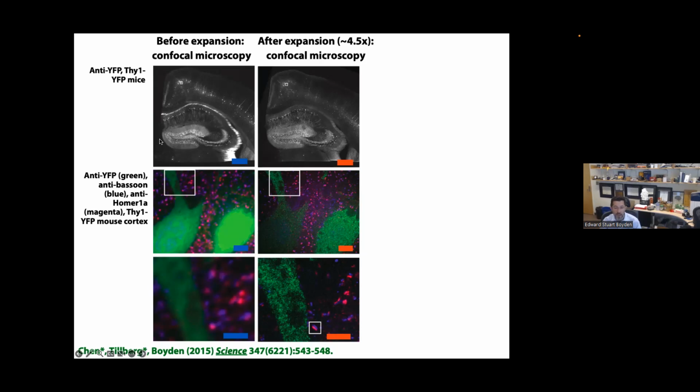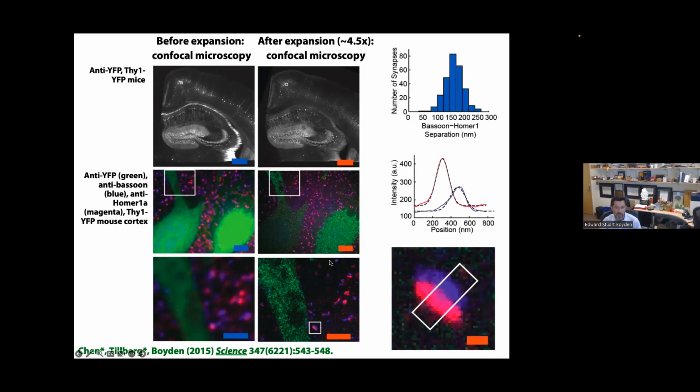And I hope you can see that as we zoom in top to bottom, the left images get blurry. We're hitting the resolution limit of the confocal microscope, but on the right, the images get crisp all the way to the very end. In fact, the purplish blobs on the left can be resolved as blue and pink subregions on the right. And those are pre- and postsynaptic protein domains. Blue is bassoon, a presynaptic protein. Magenta is Homer 1A, a postsynaptic protein. If we measure the distance between these protein densities, we get exactly the same answer that Xiaowei Zhuang and Catherine Dulac measured many years ago with STORM super-resolution microscopy, invented by Xiaowei, but this time we can make the measurements on an ordinary confocal microscope.